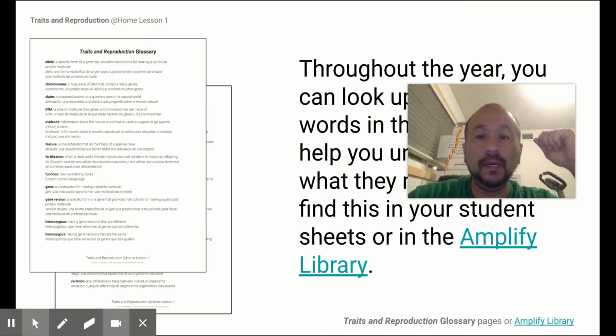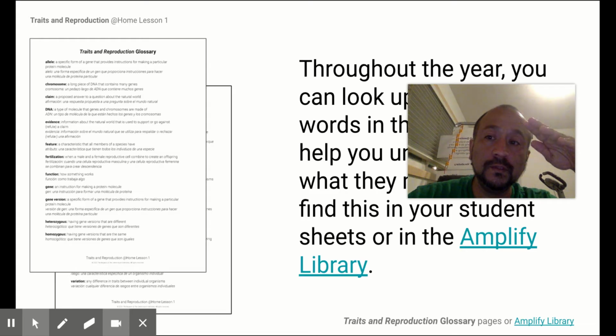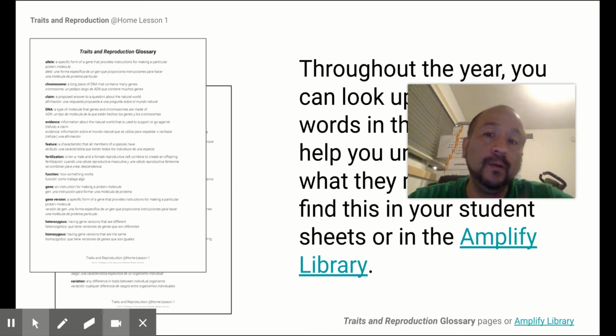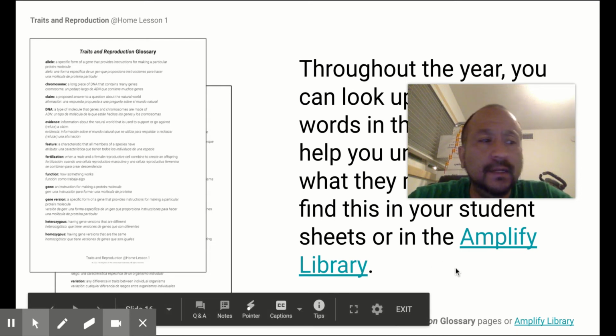And also keep in mind that every word, if you get confused, if you're not sure, go to the back of the glossary and you'll be able to find what that word means. Or you can Google it and then click on images, and then maybe that'll give you a good visual as to what that is about.